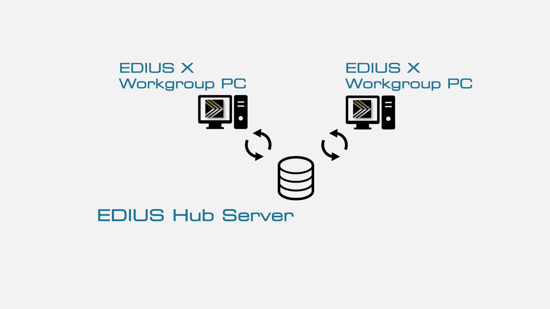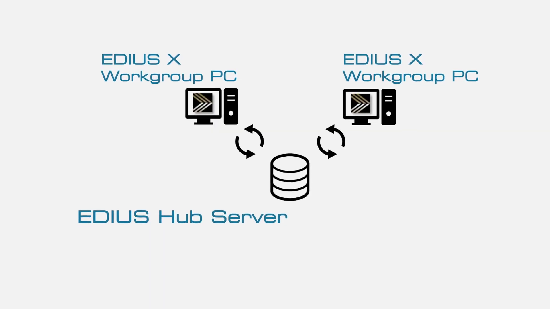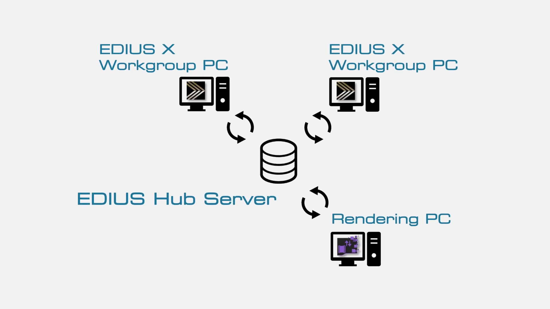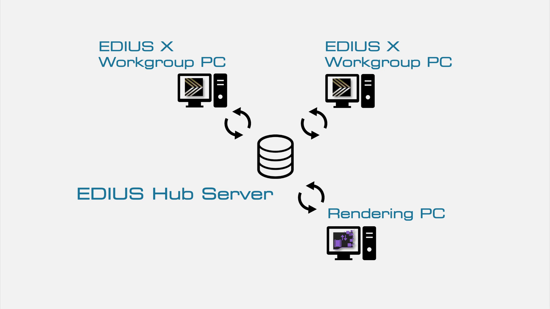The Workgroup version now gets to be a true version for people who work together. You need additional licenses for the EDIUS Hub Server, and you can even add licenses for renderers, meaning you don't have to render on your own system — you can render across the network. If you are outputting a lot of content and want to use the full power of your system, you can send jobs to a render system in your network. You can have multiple render systems administered by the EDIUS Hub Server. If you're interested, contact us or your reseller and we can set up an offer for your environment.